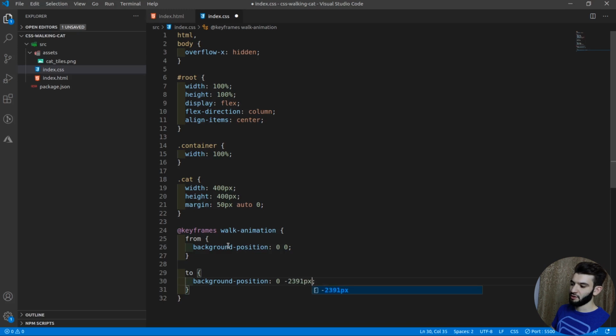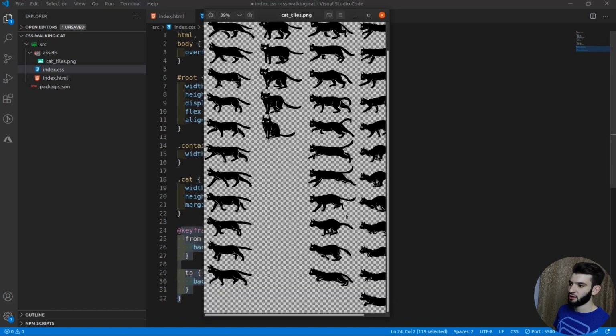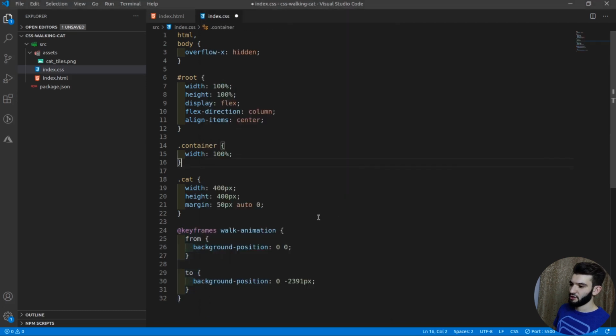Remember the math and make sure to include the pixels, otherwise it won't work perfectly. And that's basically it. That's the super simple animation you need, going all the way from the top down to the bottom, looping through all the tiles to get this walking cycle animation. So yeah, pretty simple.